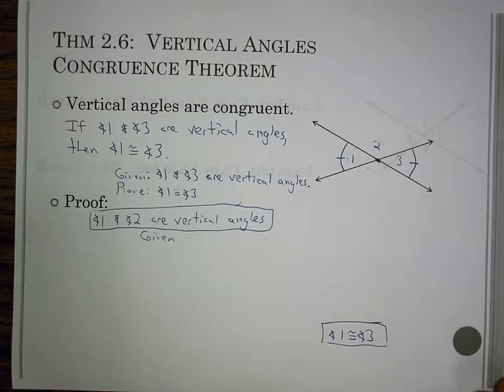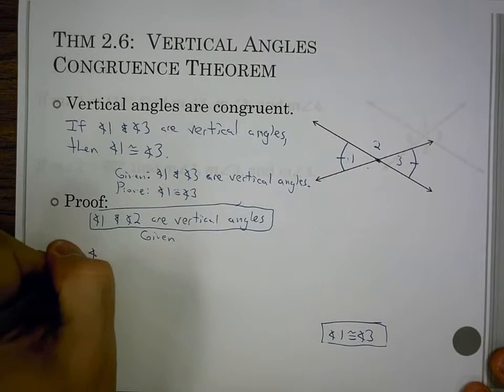Well, we know they're vertical angles. We can't say they're congruent because that's what we're proving. So there's not much we can do with just that. But I mentioned, why would we list angle 2? Sometimes we get that idea when we look at a proof. Why would they give us that other labeling part? Maybe it's a hint we do need to use it.